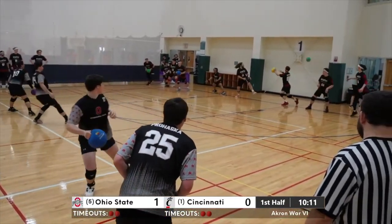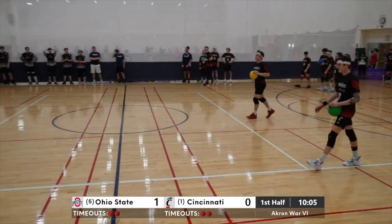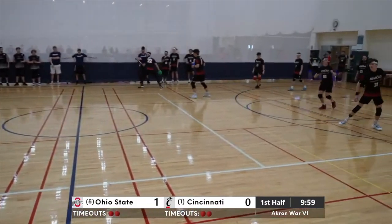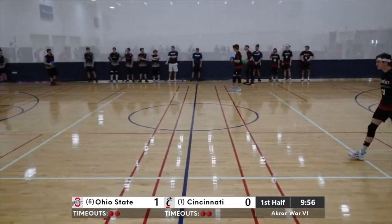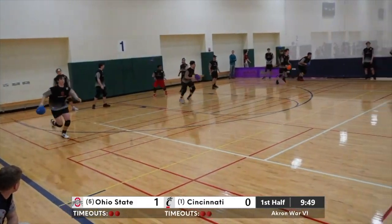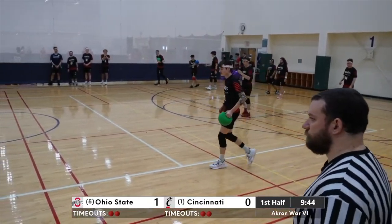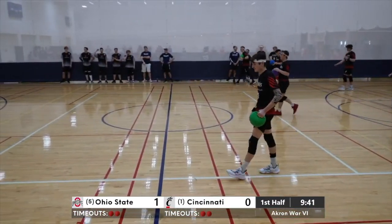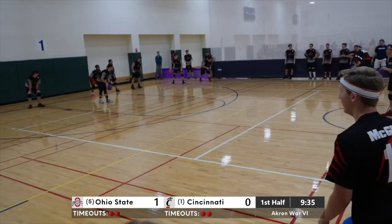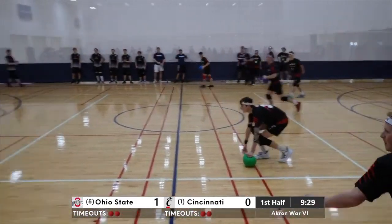Brandon McGinn making a highlight reel play right there — I hope that's on film. It seems a double catch used to be kind of an anomaly, but they're happening more and more. People are putting more team throws on. When you play on a shorter court, it lends itself to more solo throwing. On this bigger court, there's a lot more strategy — you get more team throws and coordination that way.